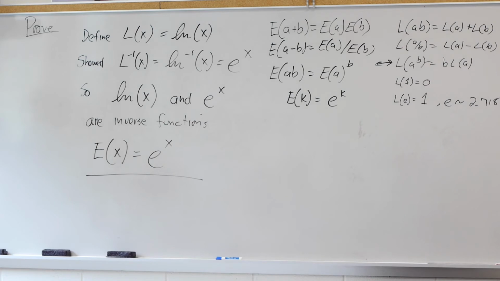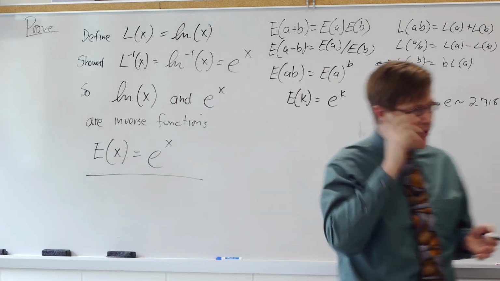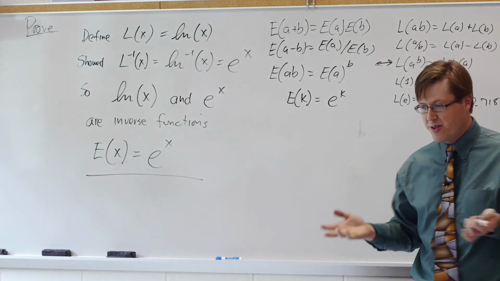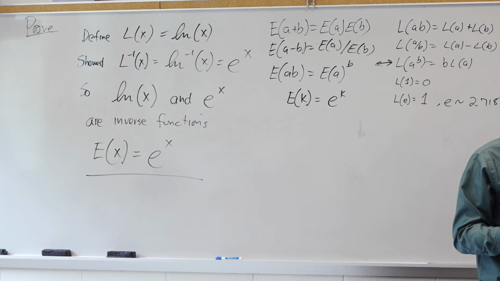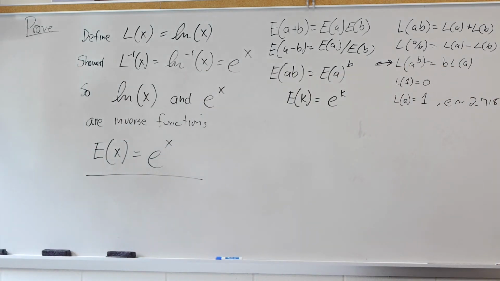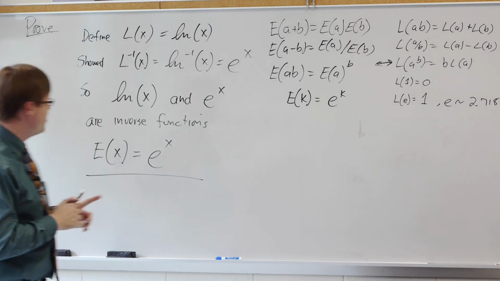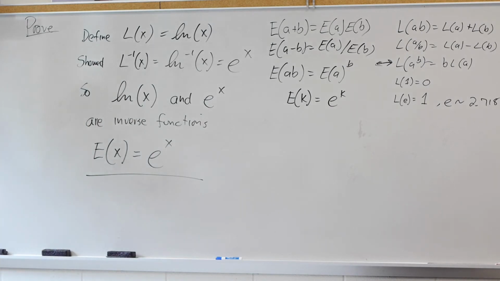So if you think about it, I think this is a really surprising result. Like e to the x, assuming you know what e is, is a pretty ordinary thing. It's just an exponential function. We can deal with it and we can analyze it. And it just so happens that its inverse is the area under this curve, 1 over x from 1 to whatever. That those things are related is really surprising. But that relationship is going to let us prove our most interesting result from this chapter.